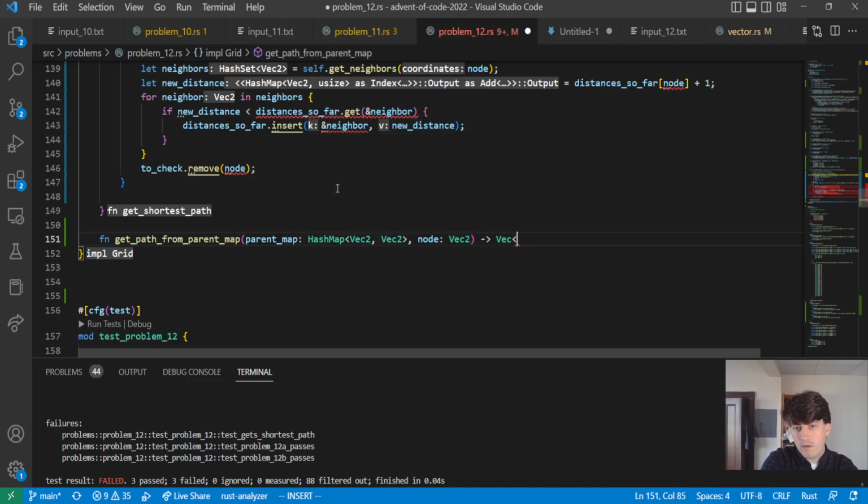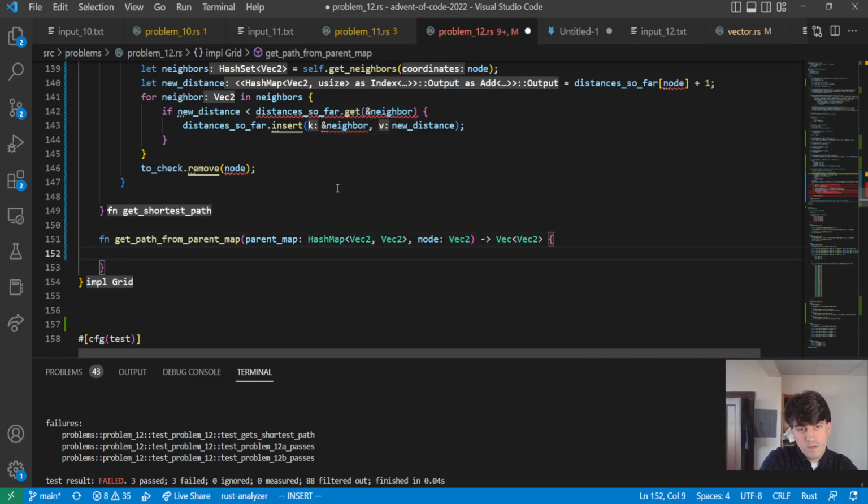And we want to return a vector of vec2, and we need to return an empty vector.